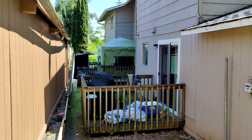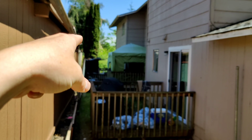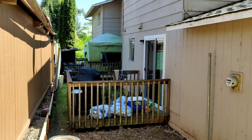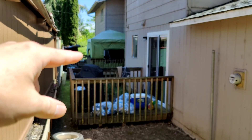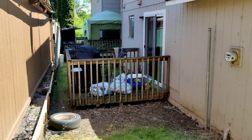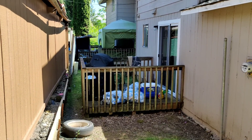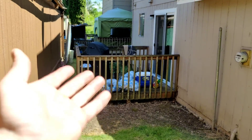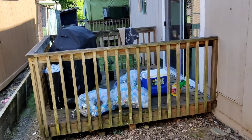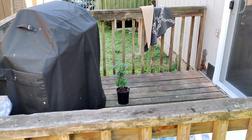These are the back patios at Stone Way. The furthest one down actually has its own shed. The second one from me has put an entire enclosed cover on their back patio. This one has a large covered barbecue on the wooden patio, along with four bags of cans and a wheel, quite a bit of debris back here, and actually a marijuana plant growing on their back patio right there.